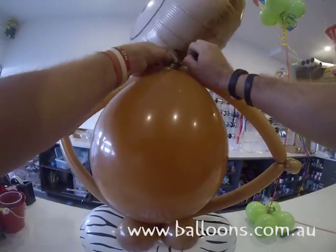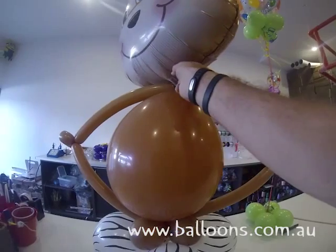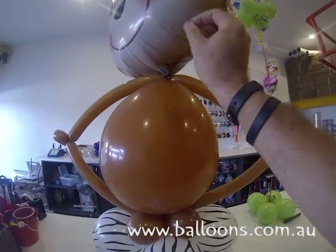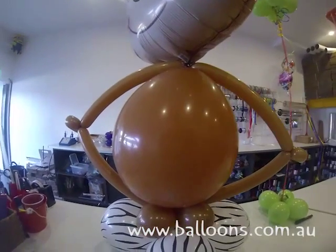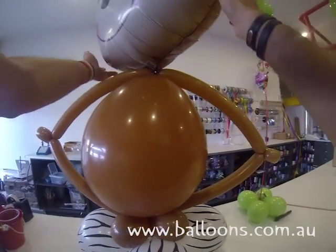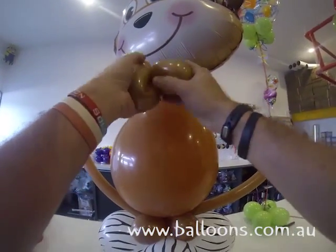And it's important to fold the neck of the balloon because the self-sealing valve is right up in there, and one clean fold should hold it together. If we scrunch it, there's always a possibility that we're going to do a bit of damage to that valve and it could leak slowly over time. All right, so we've got our little neck. Just twist that over.